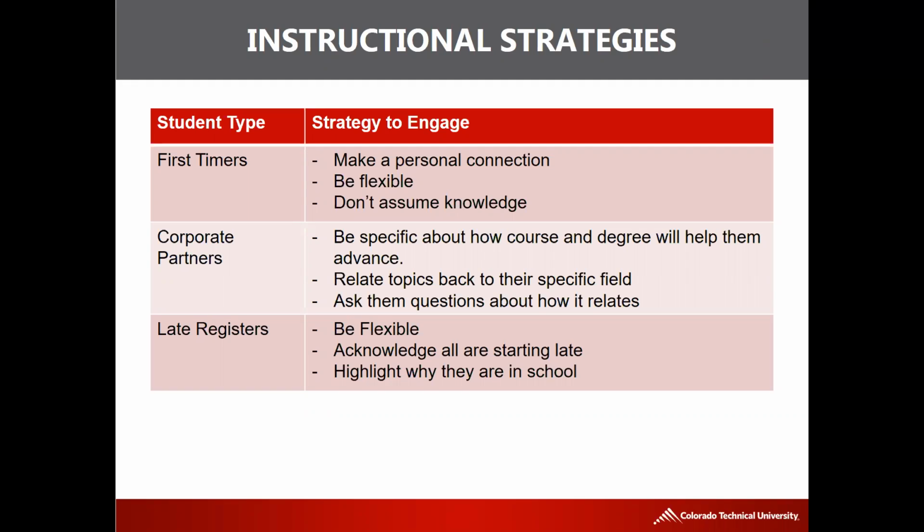Another commonality in all of these is relevance, making sure that students understand the relevance of what we're teaching them. And with those corporate partners, making sure that the topics are relevant to their specific fields. This is why you have to take history, even if you're going into a computer science degree, that sort of thing. And then flexibility. Flexibility with our first time students because they're just acclimating to this environment. And then flexibility with those late register students.